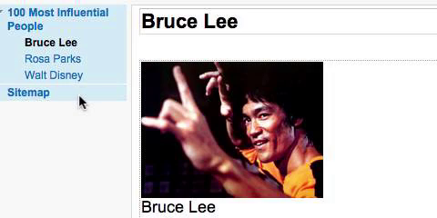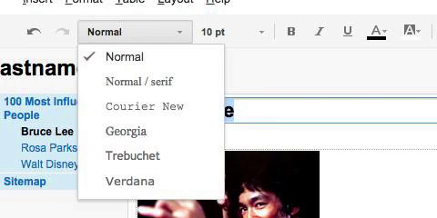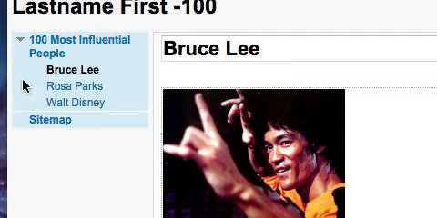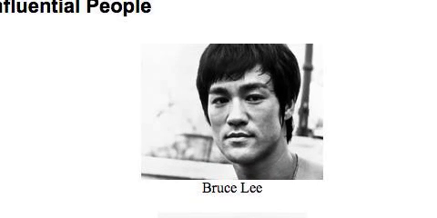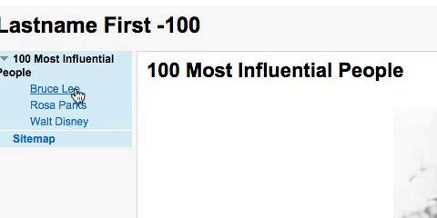Next up, I'm going to be formatting. I can change the fonts within reason. Don't get too crazy with it, but I could change the font a little bit here if I want to. And I do need to definitely do hyperlinks. So going back to the home page, my most influential page, I have pictures and names. But when I click on these pictures or the names, I want it to automatically take me to the subpage. So from viewing the home page, I want it to automatically go to the subpage.